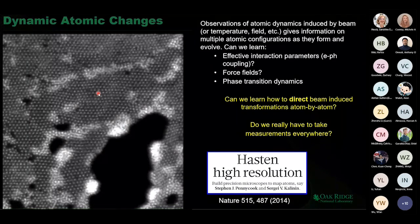Of course, I can ask more interesting questions. For example, here, the removal of the sulfur atom happened randomly because I was just scanning the field of view. And then the question becomes, can I remove the atoms that I want? So use the electron beam in order to shape the matter? And in doing so, can I drive the system to evolve to the final state that I want? So rather than having rather ugly looking blobs throughout the image, can I, for example, remove the sulfur atoms in such a way that these second phases start to form the letters O and L rather than something else?